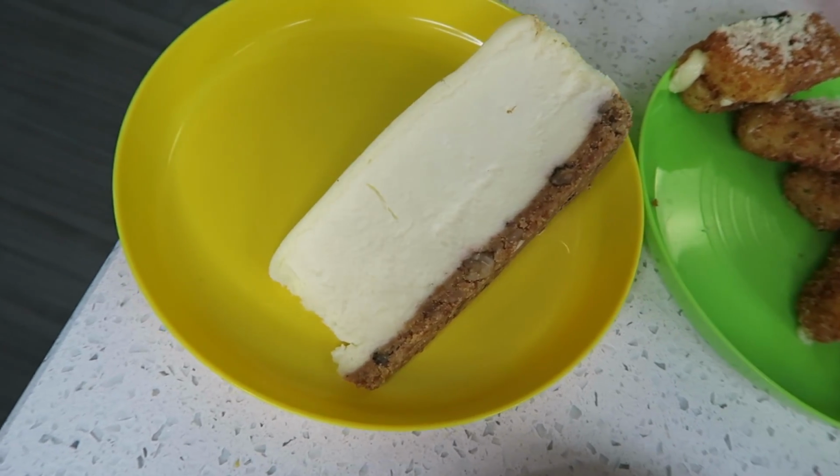This is the low-carb cheesecake. Like I said before, there's only two cheesecakes on their menu that are under $8. That's this one and the original. And this is still $7.95, so it's really pushing that $8 limit. I have had their low-carb cheesecake before, but it's been a while. Oh my God, it looks so good. It looks so creamy. It's falling apart. We love that. Look at that, guys.